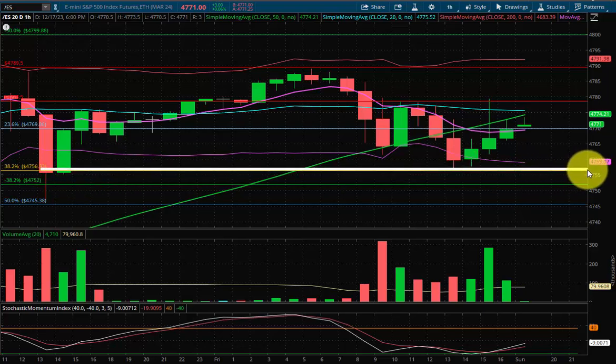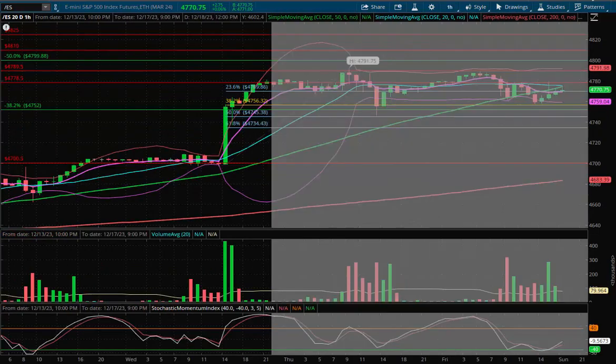This 4756, I'm so not used to saying 4700s, 4756, 58 zone, that right there is a key level from the past couple of days. And short term, it's very important for the current price structure. So as long as that holds up, the expectation is that we keep testing the upside. And you could see in the afternoon, we came very close to losing it, testing it again on some high volume on Friday, but they defended it, right? We rallied. And what that puts into play is another test of resistance overhead, which currently we have these levels.